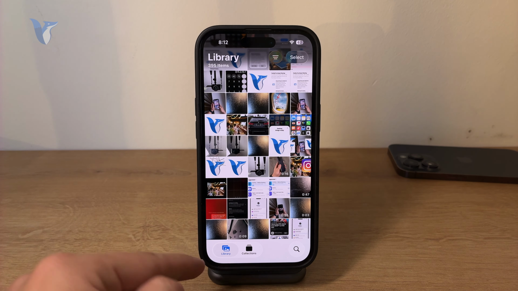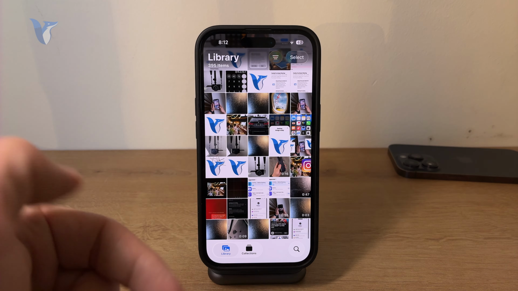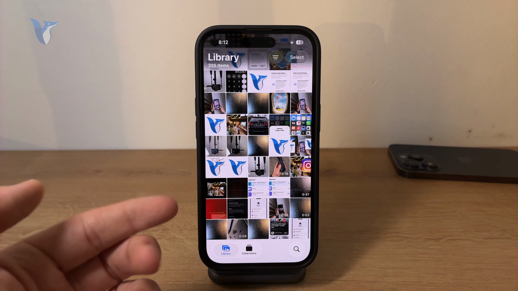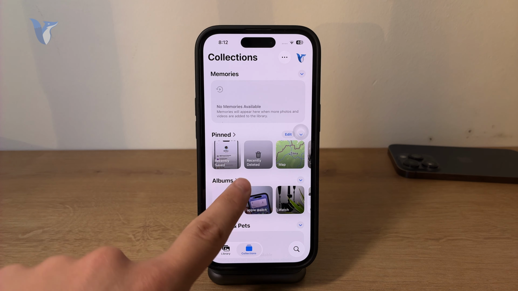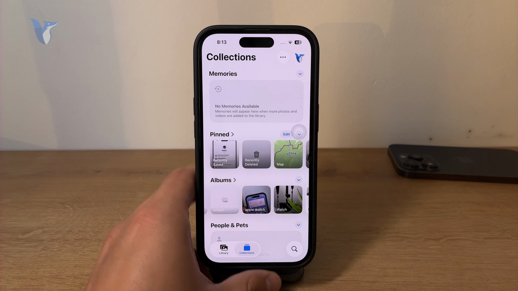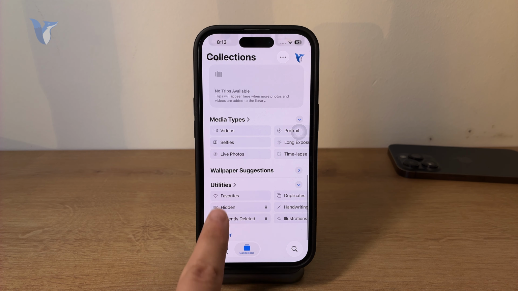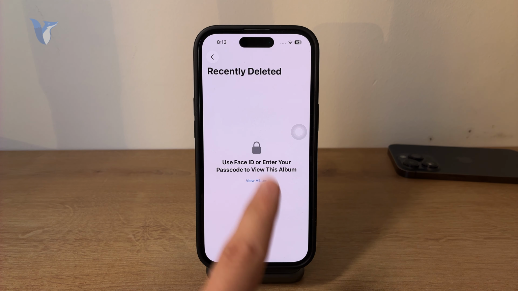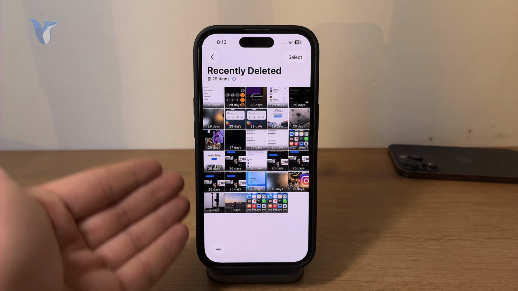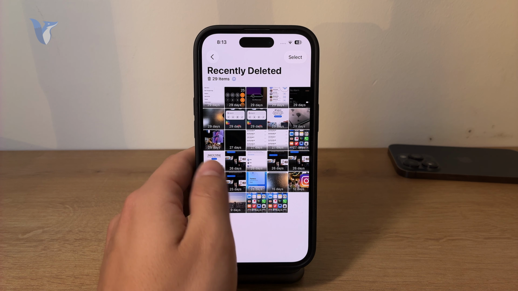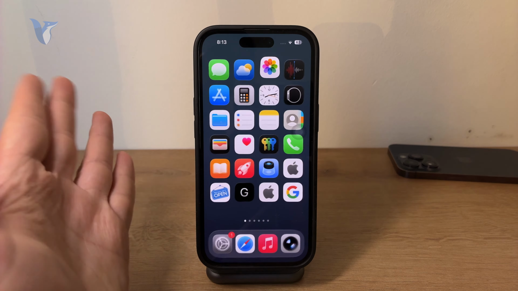Keep in mind, however, that of course they are still there for 30 days in a folder which is called recently deleted. And you can get there by switching from library to collections, and at the bottom, you can see I already have it in here. So here it is, the recently deleted, but it should also be part of the utilities. So recently deleted, it's even locked. So I need to scan my face to get inside. And I have so many things which I can now fully get rid of or delete after the time is up. So that's how it works.